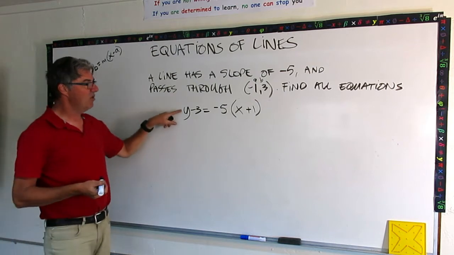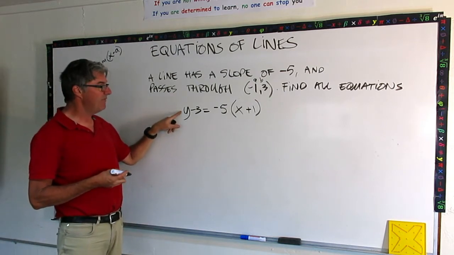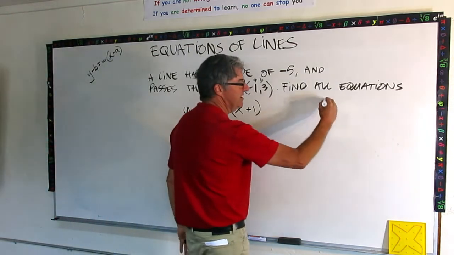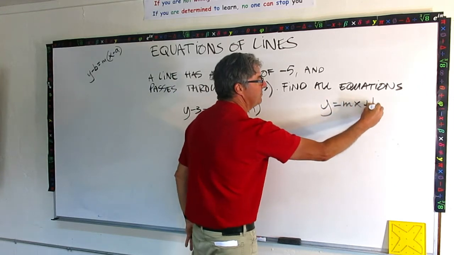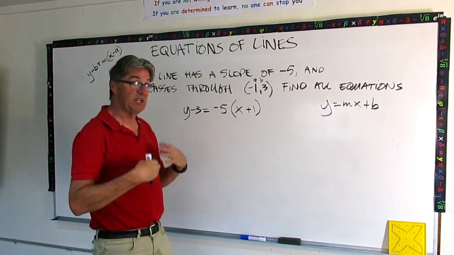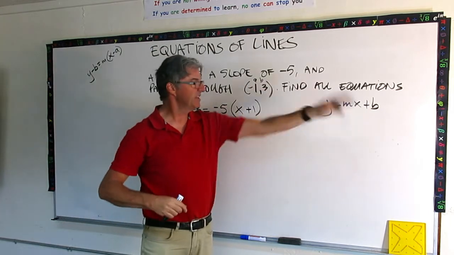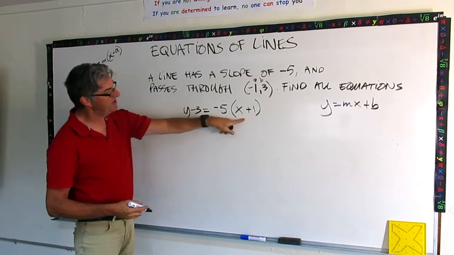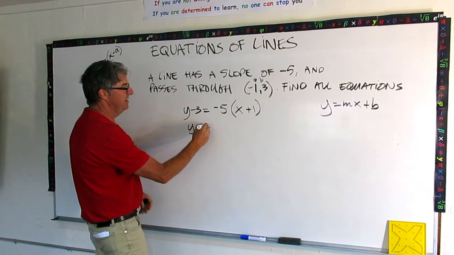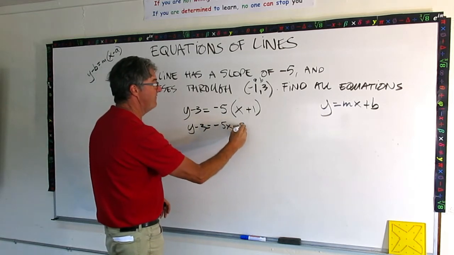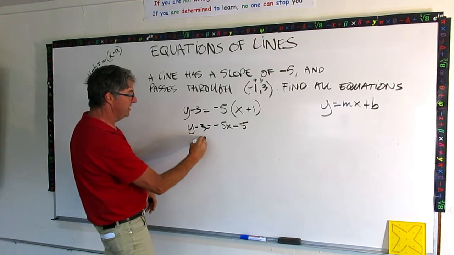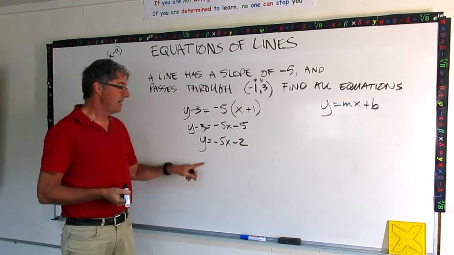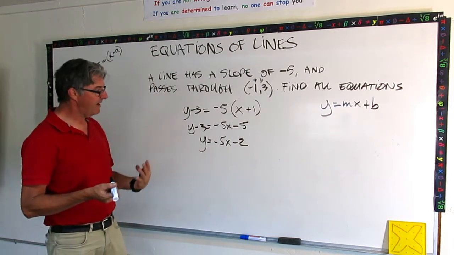Now, the easiest next equation is just to solve this for y and simplify, and that gives you slope-intercept. Remember, slope-intercept looks like this: y equals mx plus b. One way to think of slope-intercept is just the line equation solved for y. So everything else is on the opposite side, y is alone. So let's do that with this one. So firstly, I'm going to distribute this over here and get y minus 3 equals negative 5x minus 5. And now I'm going to add 3 to both sides and get y equals negative 5x minus 2. And that gives us our slope-intercept form equation. So now we're halfway there.